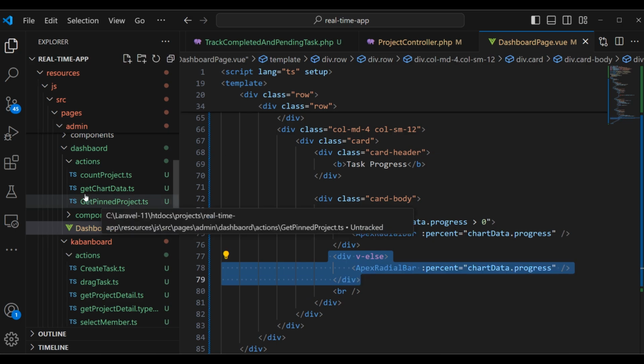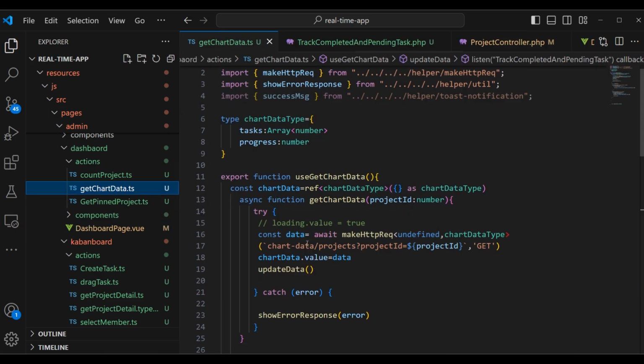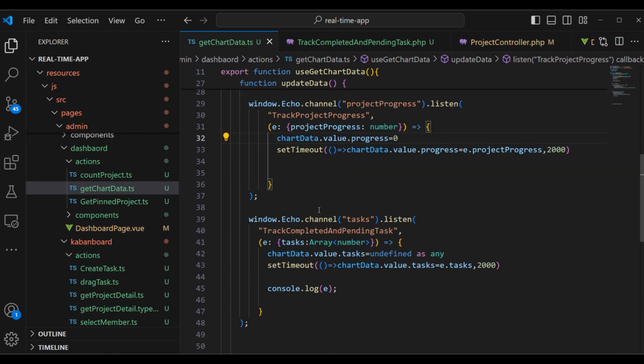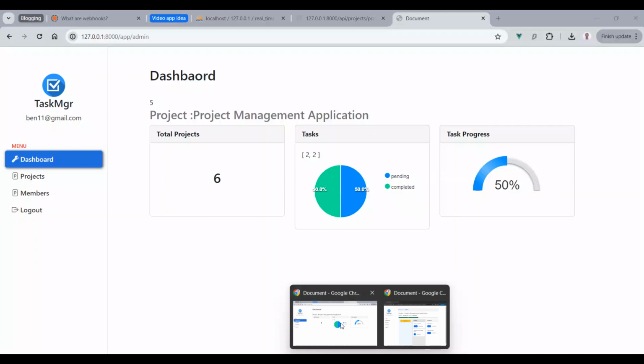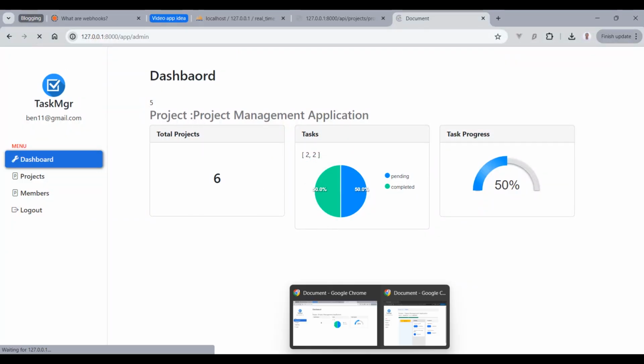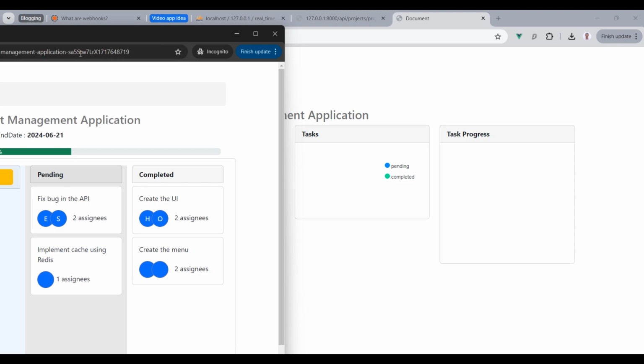And I'm going to go back within the get chart data, guys. We are going to pass it here. We're going to pass it first the value of 0 in order to initialize it, and then we are going to pass it new, fresh data. And here, guys, let's try to check within the browser. I'm going to get into the browser again, guys, and then you can see right now I'm going to refresh the browser.